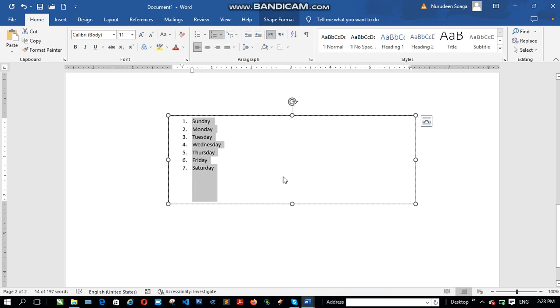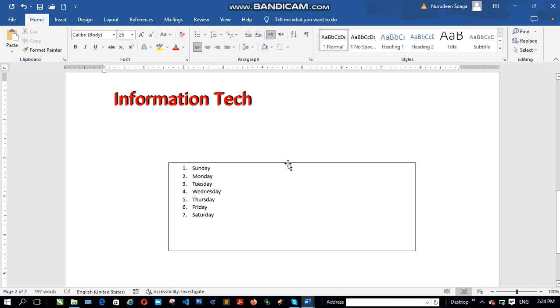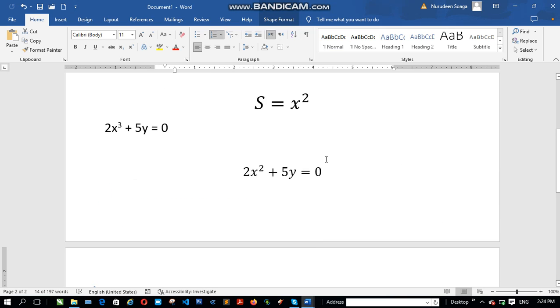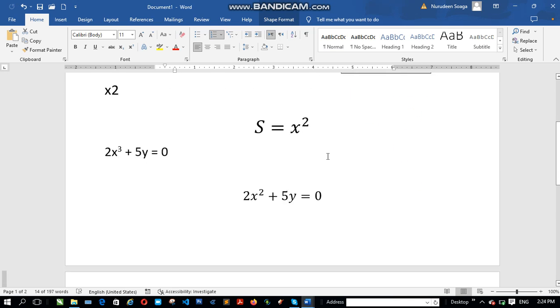But if the order is not important, for example, you are asked to list the fruits that you know, there is no particular order that you need to follow, so you can make use of bullets to itemize them. So that's the difference between the two. What I have used here is the text box. I made use of the text box to write this list of items.